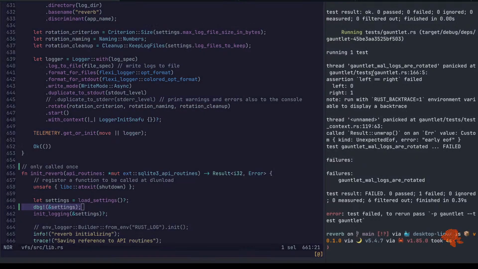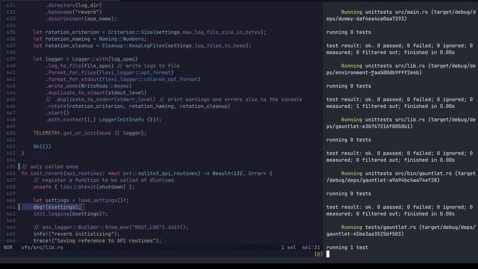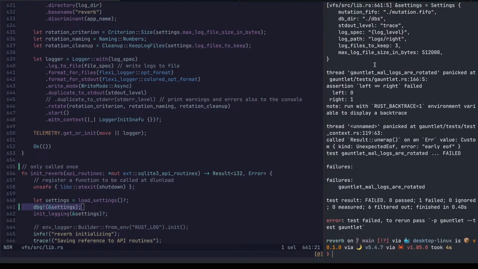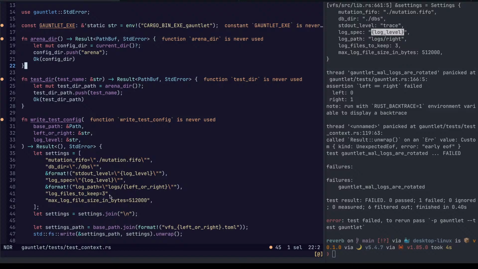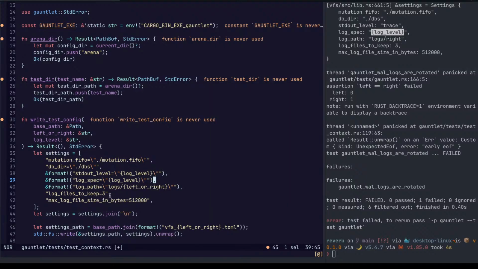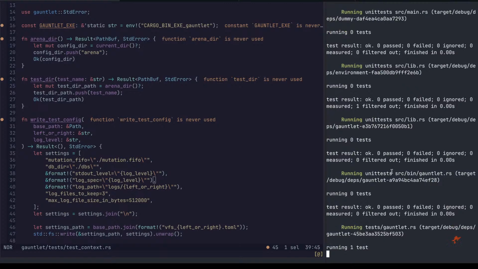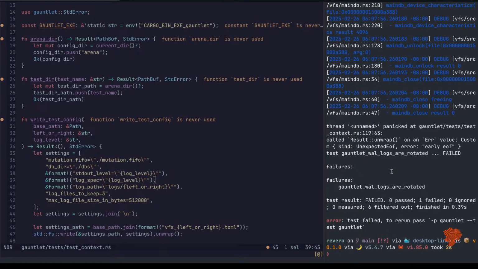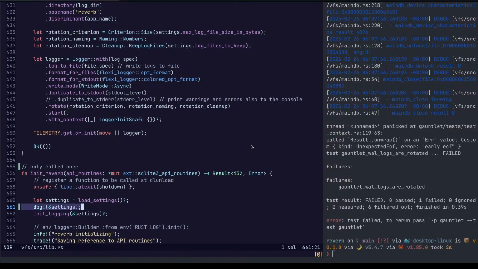Let's debug the settings again. Oh, well, there's your problem. Because I forgot to format it. How about now? There we go. Okay. Lovely. Get rid of that.